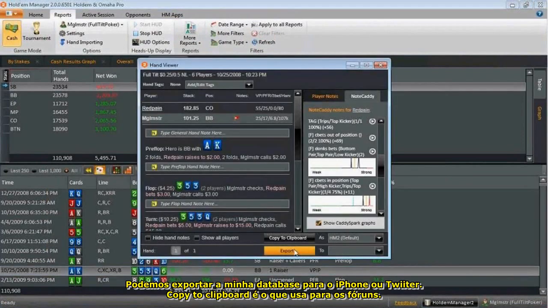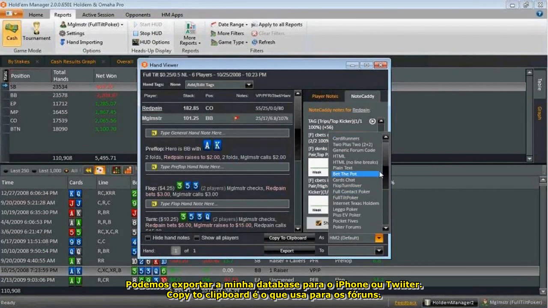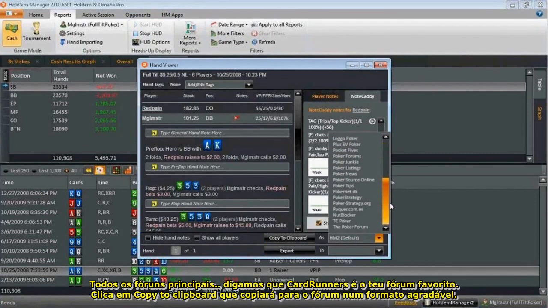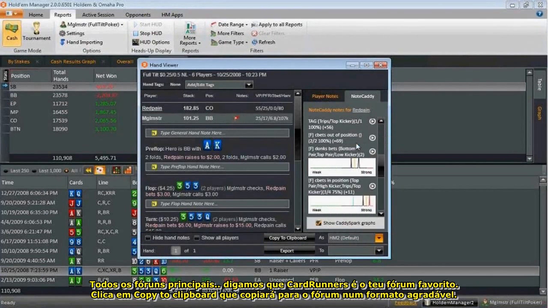We can export it to my database, iPhone, Twitter. But also the copy to clipboard here, this is where all the forums are at. So all the major forums, you can set it as, say, CardRunners or your favorite forum. Click copy to clipboard, and that's going to copy it into that forum-friendly format.